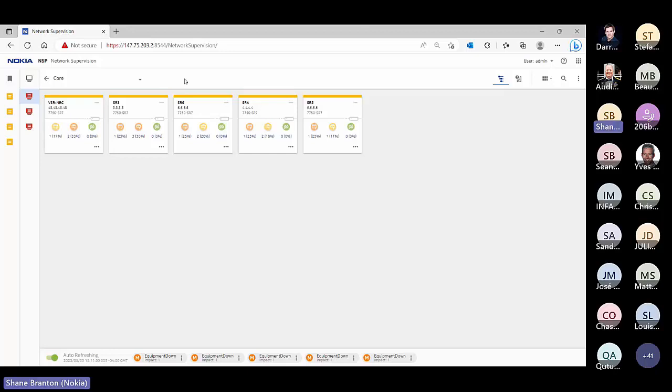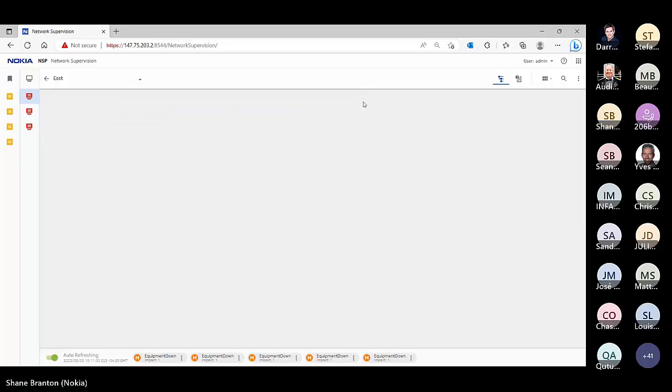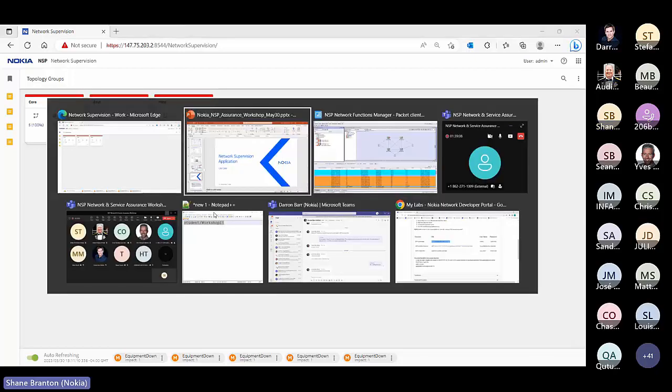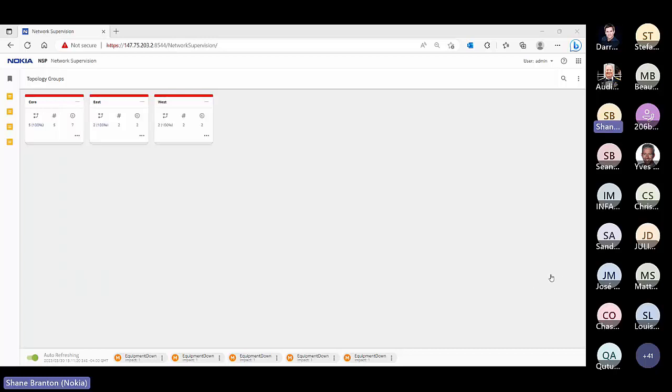Okay, so what I'm going to do is get back to our topology groups here. And I'm just going to stop sharing for just a minute.